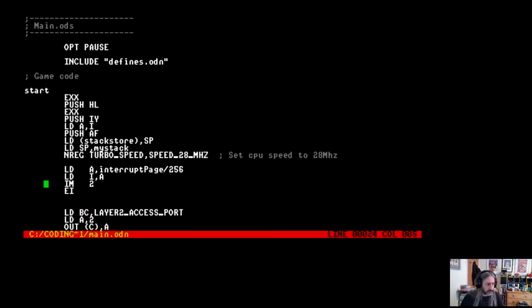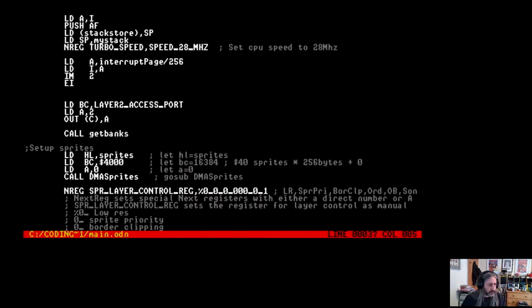Right, so interrupt is definitely interrupt mode 2. Address is set. Enable interrupt is set.